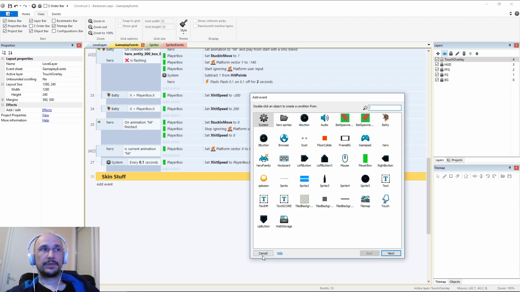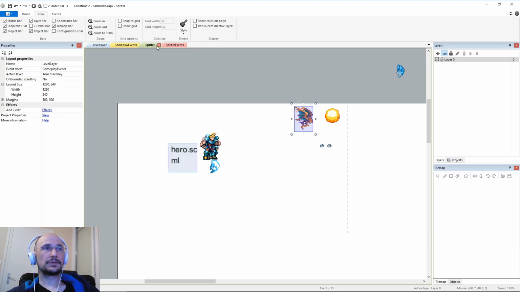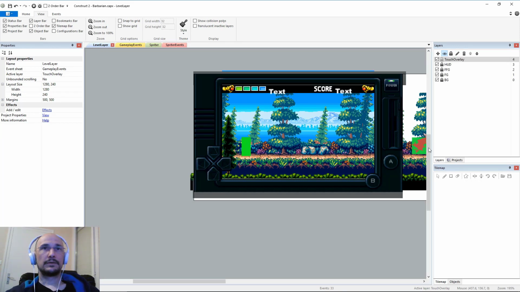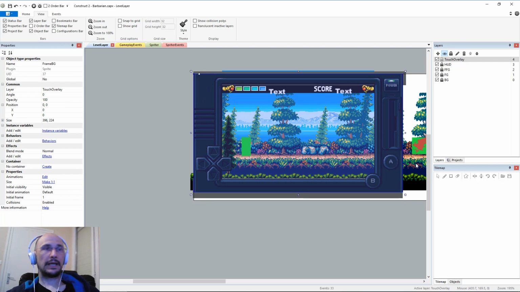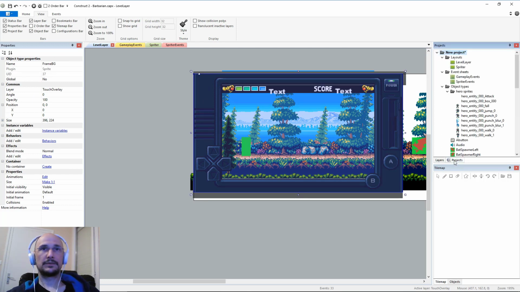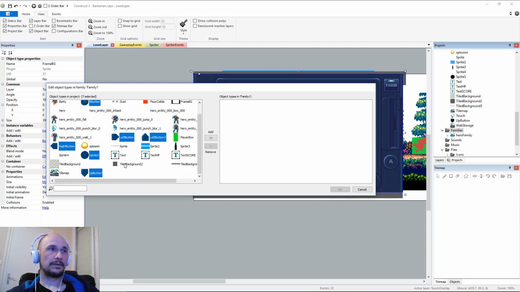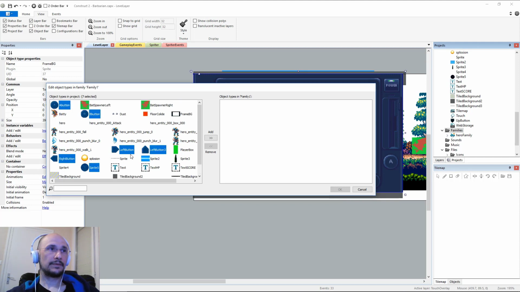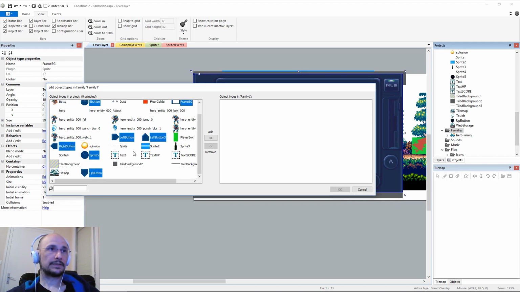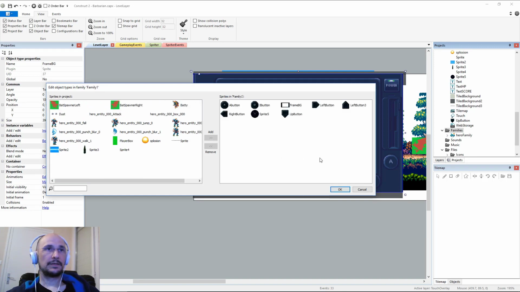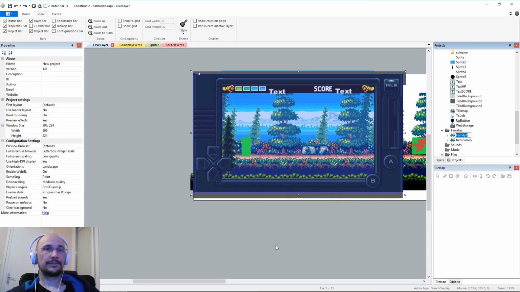Oh, I forgot one thing. We need to add, this is a really cool feature of Construct, that you can add things to families. So we are going to create in here a family, add family, and we're going to just add all the stuff. Did I get everything? Oh, the border itself. I think that's everything. We'll certainly see if I missed anything. So that's all in a family.